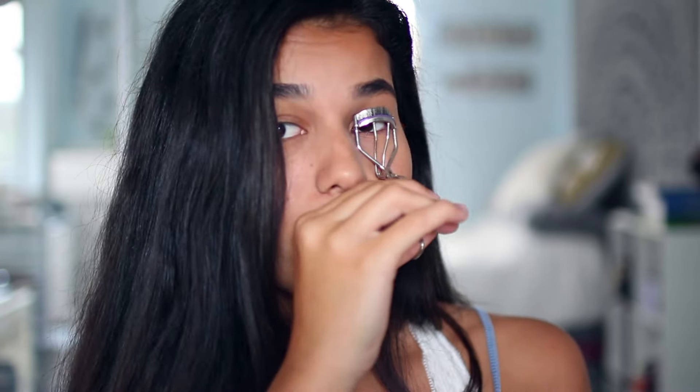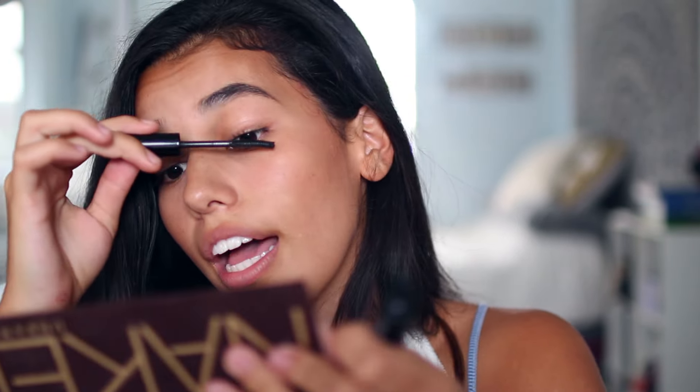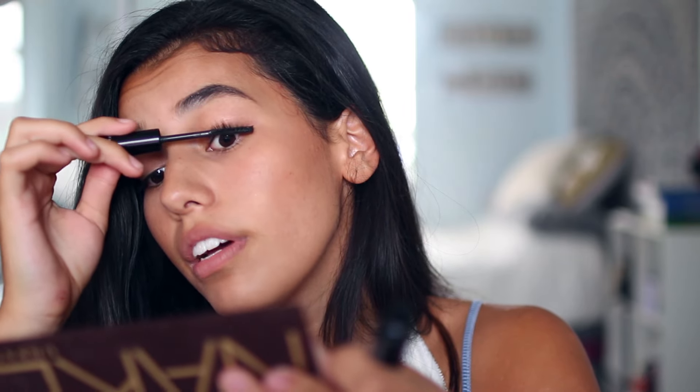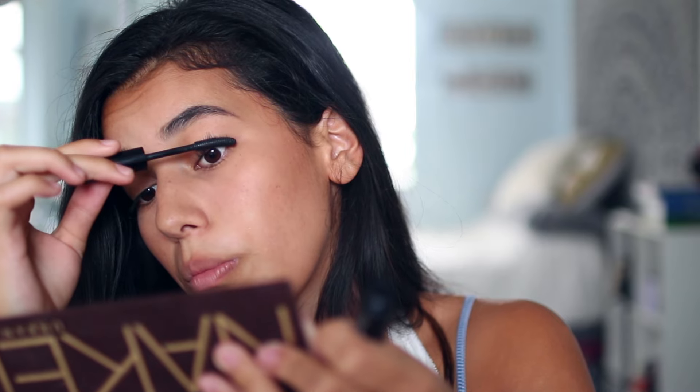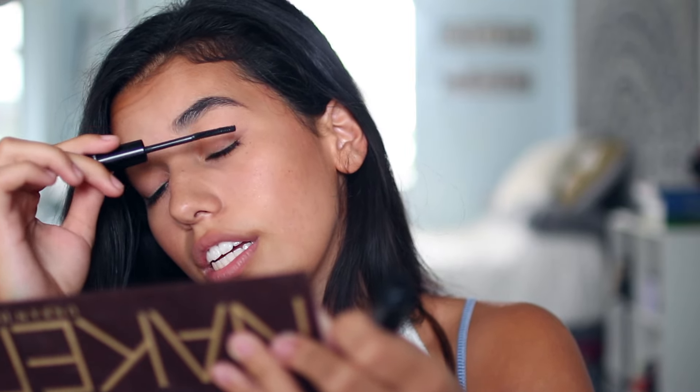Okay, I just curl my lashes — normally I have a mirror in front of me, right now I don't. First I'm going to use the Blinc B-L-I-N-C Mascara Primer. Honestly, I don't really think this is just a primer — I think you could use this alone because I do do that sometimes. I cut my eyelashes off with an eyelash curler a while ago.